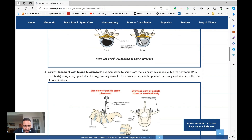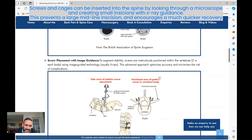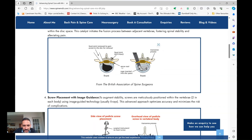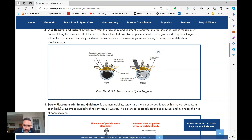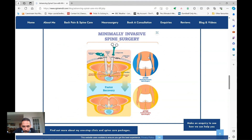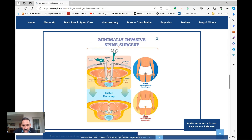Nowadays with changes in screw technology, the screws can be put into the spine through little stab incisions in the skin — very, very small incisions. With image guidance or x-ray guidance, we can direct them accurately into the right part of the bone without fully exposing it. The cage insertion can also be done under the microscope through a very tiny incision. So instead of one big midline incision, you end up with just two stab incisions, far less disruption to the muscles because you're not stripping muscle off bone, and you get a much quicker recovery — while underneath it all, it's the same operation with the same end result.